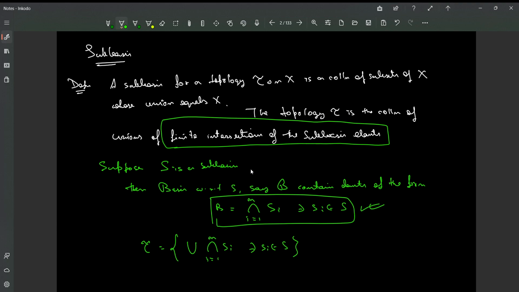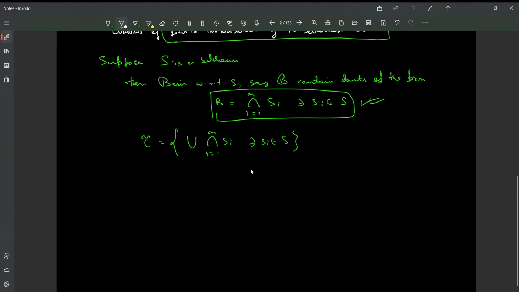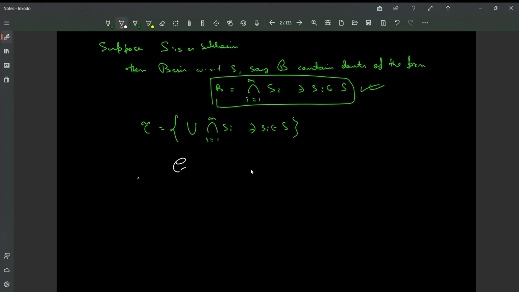Indeed, this forms a basis, because if you have two basis elements, then both are finite intersections. Sorry, their intersection is also a finite intersection. Okay. So this is a standard definition for a subbasis. Let us not move into a deeper discussion. If we require any specific thing from the concept of basis, we will discuss it while studying continuous functions. Okay. Let's introduce the concept of a continuous function at this moment.